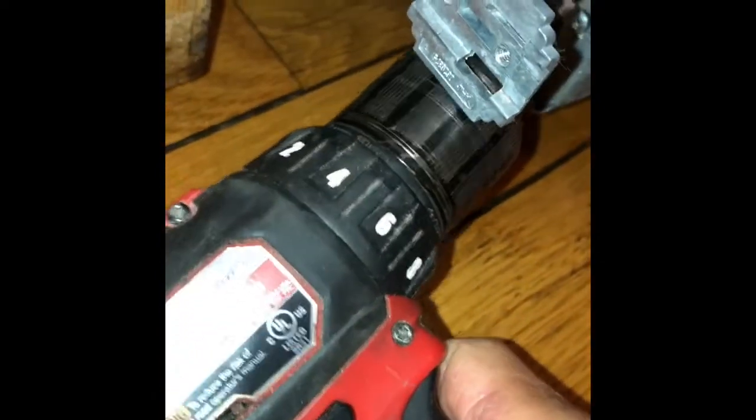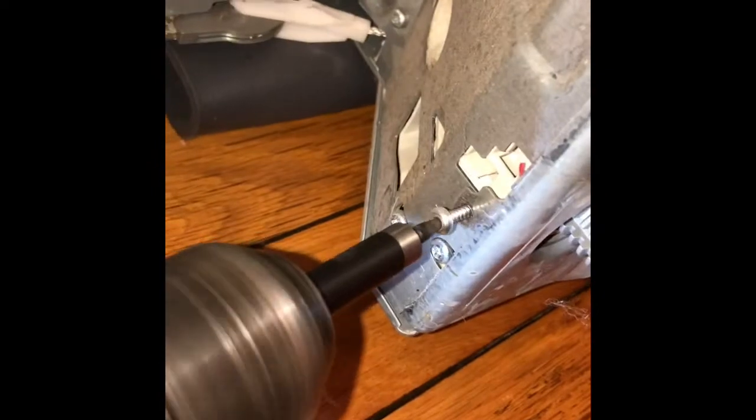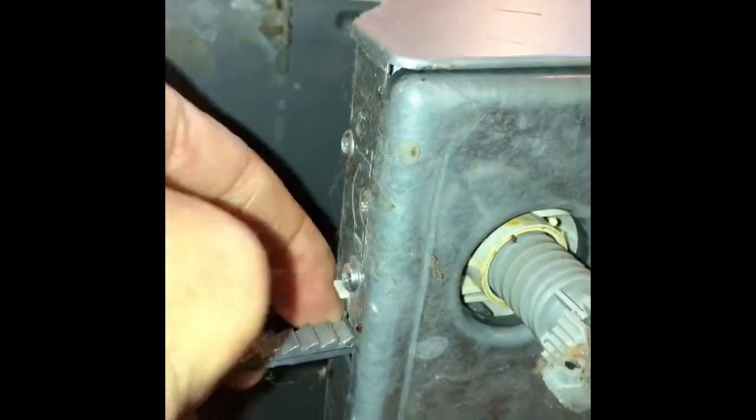Sometimes the temperature sensor stops working and you'll get a no heat condition. You may also get an error coming up on your display. And you can get a new temperature sensor from Miele USA. You can just call them up and they can send you one in the mail. They're pretty cheap, very easy to put in.